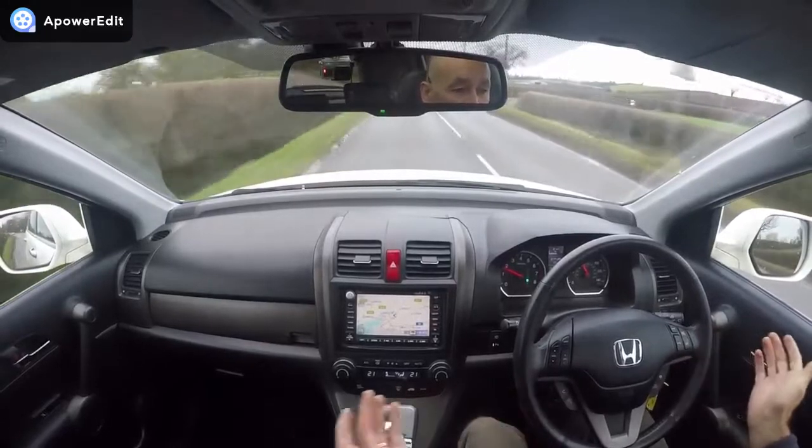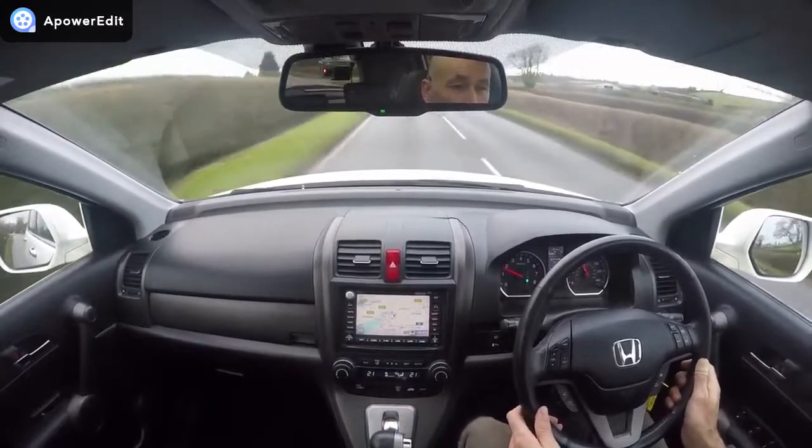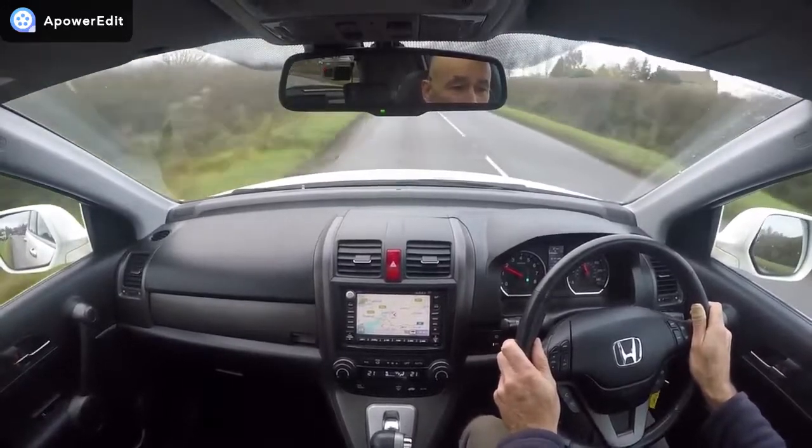Steering of the car tracks absolutely bullet straight. There's no vibrations coming back through the steering wheel at all, and it feels tight, crisp, and exactly as it did when it's brand new. Can't detect anywhere in the steering at all.